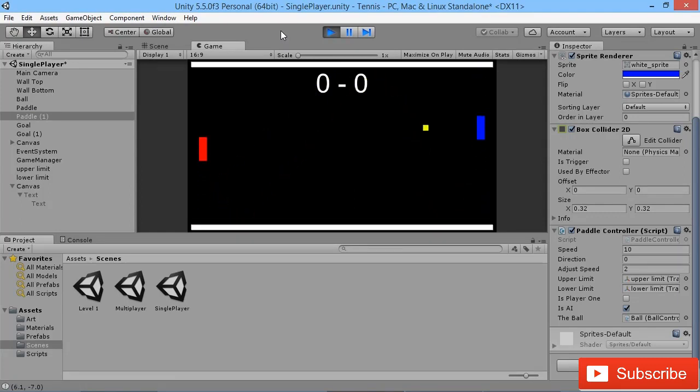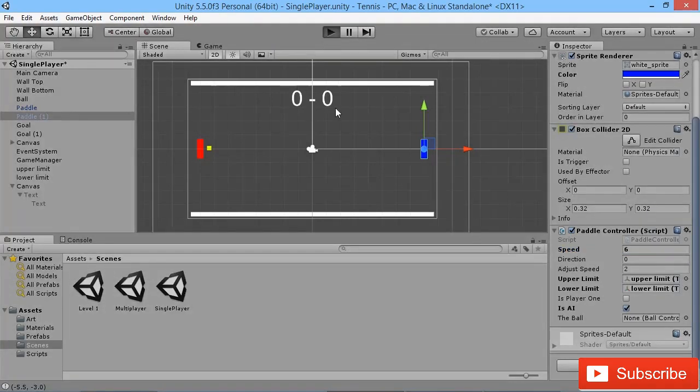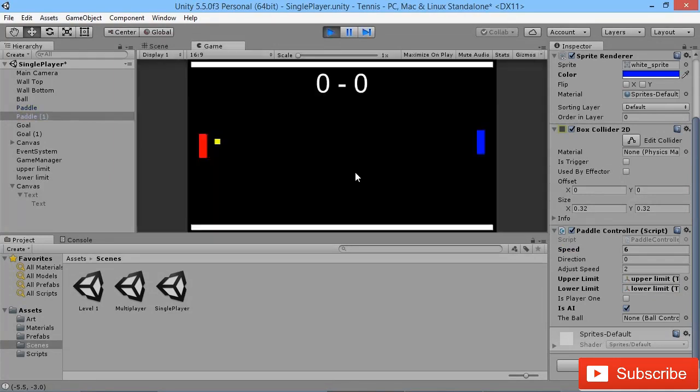And now, once it's going, you can see it's following along, trying to keep up with where the ball is. Now, the important thing then is to try and adjust how fast it moves to be able to keep up with the ball. Because at the moment it's making it very easy. You can see you can follow along quite well with the ball. A lot better than I can. So what we'll do is adjust the speed of our computer paddle to be down to 6. And we'll play again. And basically it's about finding the balance.